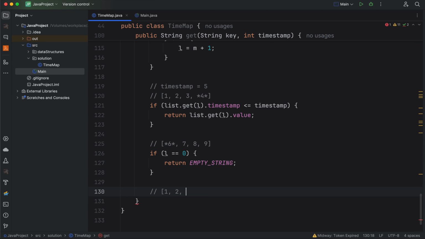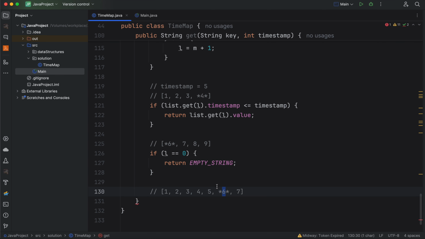When values are somewhere in between, 1, 2, 3, 4, 5, 6, 7, and when the timestamp is 5, L will be the first value greater than 5, which is 6, right?